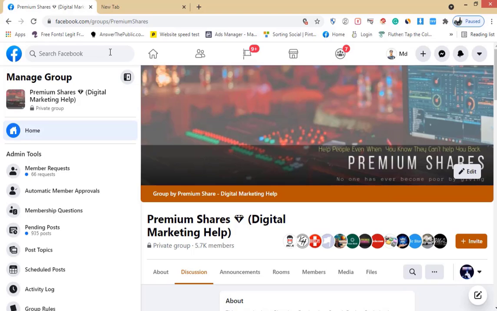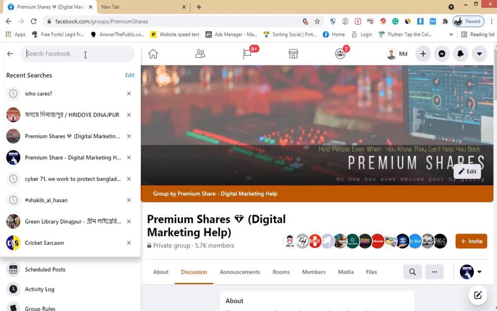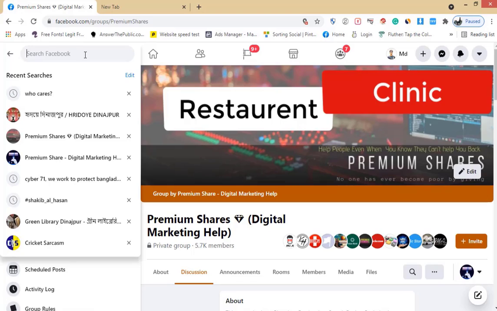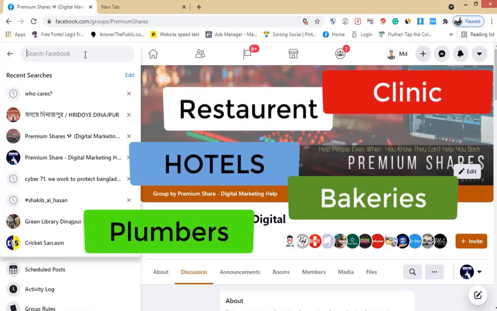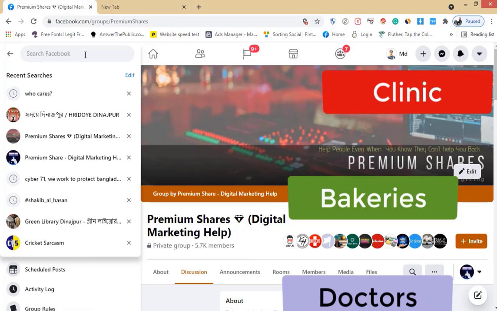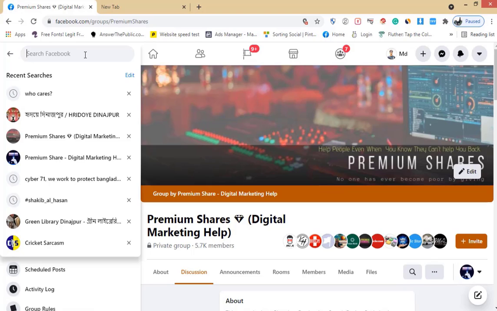Come over to your Facebook account with your legal Facebook ID, and in the search tab you have to type names of organizations, like restaurants, clinics, flower shops, banks, bakeries, farmers, doctors, engineers, singers, dancers, plumbers, buy-sell groups, etc. These are all companies or businesses that need development of their Facebook page.